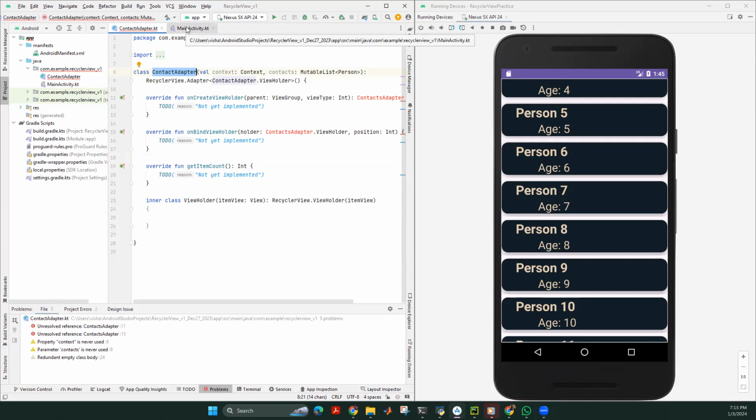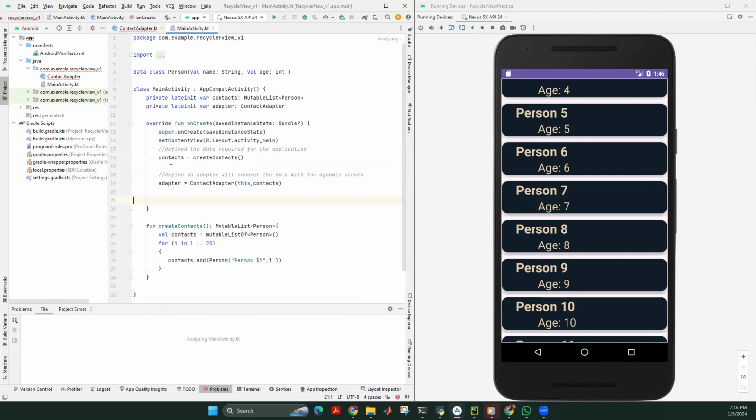If you are developing a recycler view, you need to define this adapter file or adapter class. The adapter is a class that you define, and inside the adapter class, you define the functions that the adapter is doing.